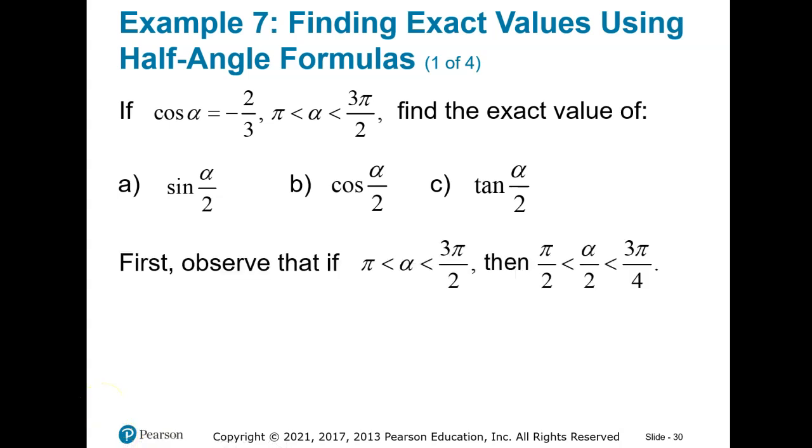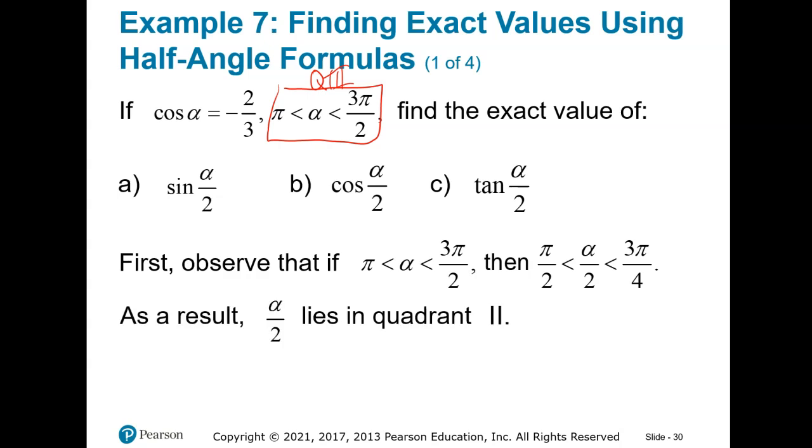All right, and then as to be expected when you have a new formula, like half angle, double angle, sum or difference, you're going to have these questions where they give you one of the trig function outputs, and they give you what quadrant you're in. This is quadrant 3, and we've got to find the sine of alpha over 2, cosine alpha over 2, tangent alpha over 2. So we're using, again, those half angle formulas.